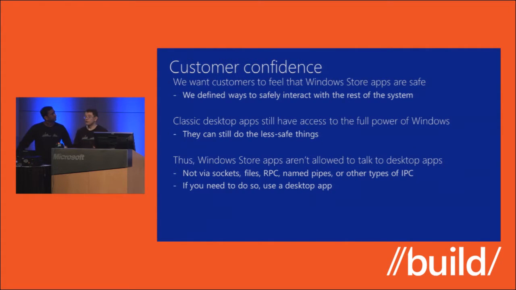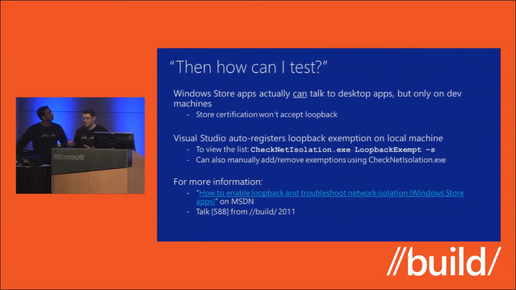Okay? But if you need to do that kind of stuff, that's fine. You just continue using a desktop application. You don't have to submit it through the Windows Store. We still like all the other apps too, all the other distribution mechanisms. But for testing, right? So, well, then how do I use Fiddler? How do I use applications? Do I have to construct two machines just to test stuff?